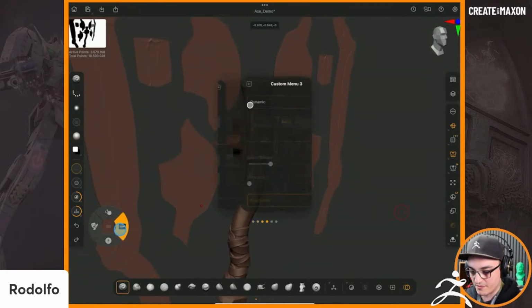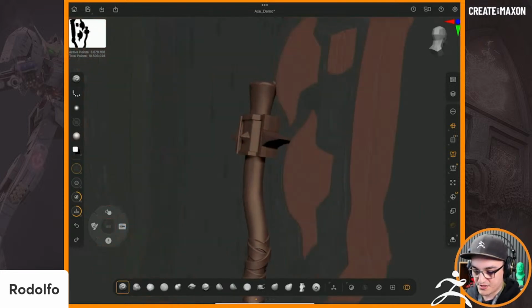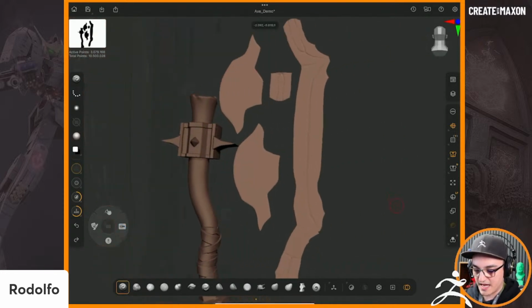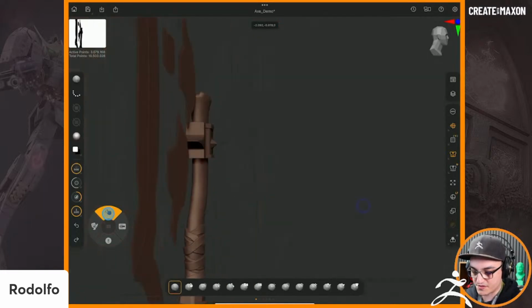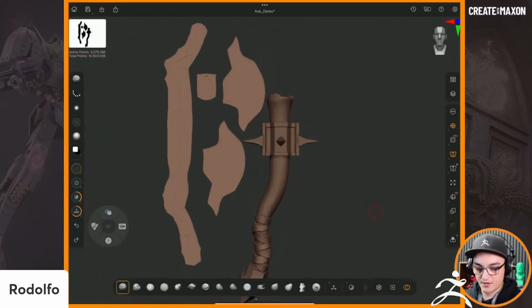So I'm using array mesh to just preview what it's going to look like on the other side. As you click Morph UV, you're going to preview the UVs, right? That's pretty standard. The thing a lot of people don't understand about Morph UVs is that it allows you to sculpt on the UVs. If you sculpt on the UVs and then click Morph UVs again, you're going to retain that sculptural detail.